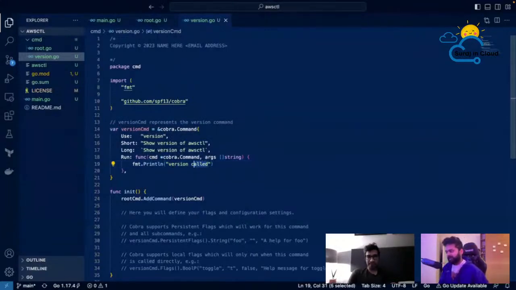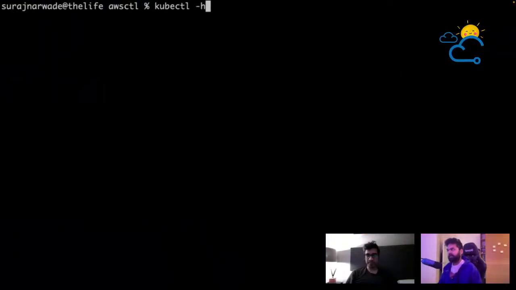So in our case, we'll add a version saying 0.1.0. And then if we run, oops, or build, and if we do version now, it will show you the version.